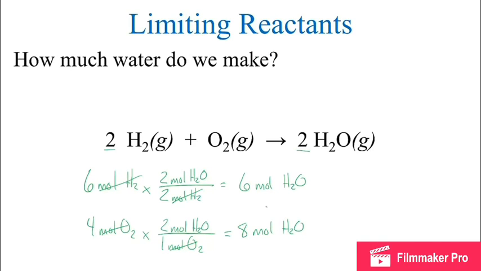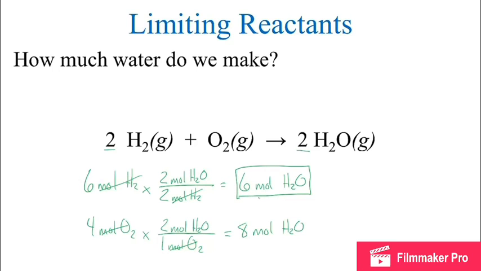So our question is, how much water would we actually make? Would I make 6 moles of water? Would I make 8 moles of water? Or would I perhaps add them together and make 14? Well, we always make whatever was the smallest number. So in our case, we're going to make 6 moles of water.